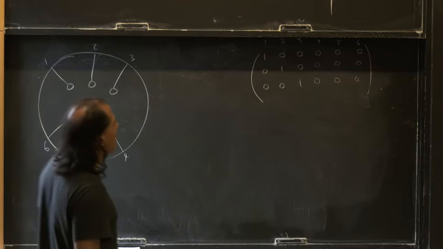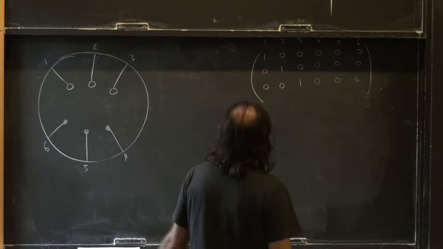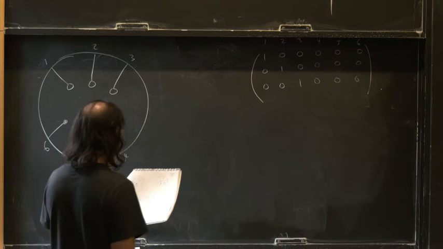Jake Borgeli back there has a fantastic Mathematica package that does everything you want to do with the positive Grassmannian. The cells of the positive Grassmannian, draws the pictures, produces the matrices, everything in the world you might want to do with it. So I encourage you to download it and play with it if you want.